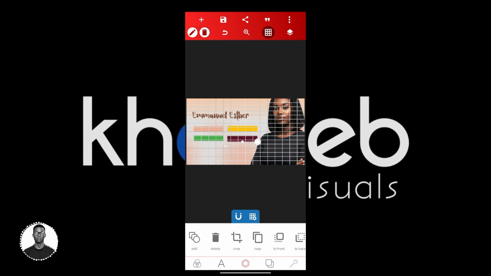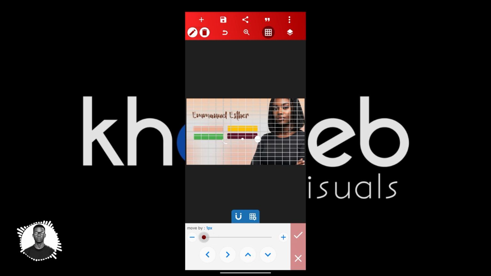Now, there is another thing I would like to note. I want to make sure that all these things are aligned perfectly. So what I'll do now is to make sure that the horizontal lines, the two at the bottom, are aligning properly in the same line.